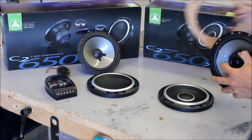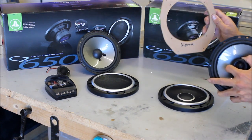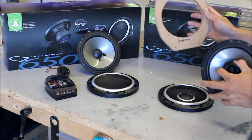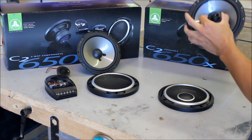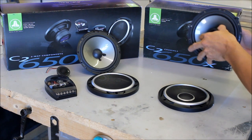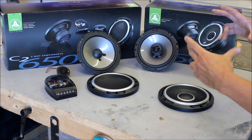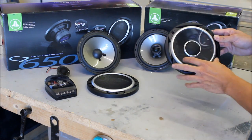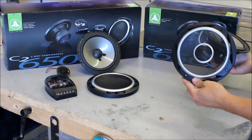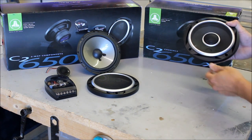For some vehicles, like the newer Chevys or Chevy trucks, you have an oddball shape. I really suggest that you build one of these rings, because you're going to get a good seal and a nice foundation for the speakers — you have your old shape and then you can drop in your new speaker into that. For you Volkswagen guys, when you're dealing with the late 90s or mid 90s Volkswagens like the Jettas and the Golfs, you have that big grill and this actually fits nicely on there. When you're doing an install where the speaker is exposed, just install that on top to give you a nice finished look, and it also protects the woofer and the tweeter as well.